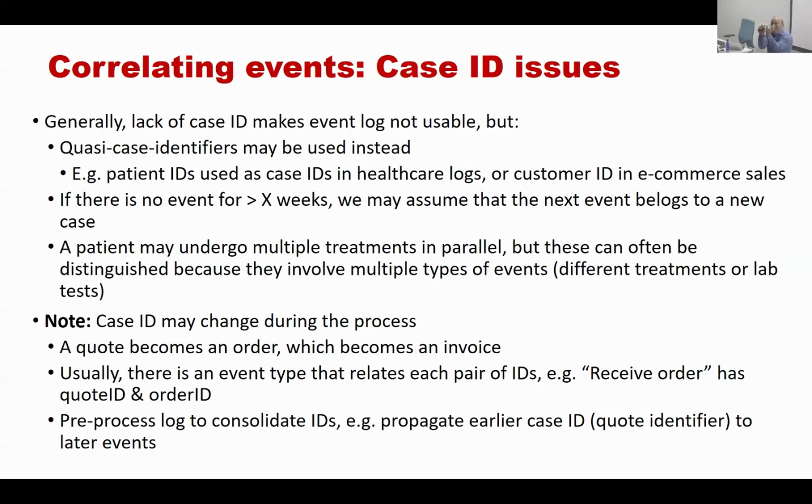And then that table will allow you to find the correspondence between these 2 case IDs, which are case IDs of different sub-processes of the end-to-end process that you want to analyze. And that's why when we prepare event logs for process mining, we're going to do a lot of joining, because naturally the data for different phases in my process is going to be in different databases. And if I am lucky, there will be a database that allows me to join the 2.